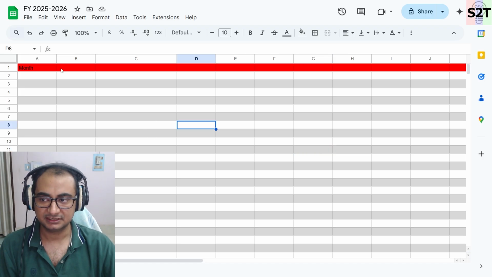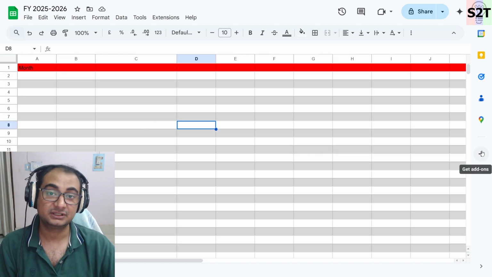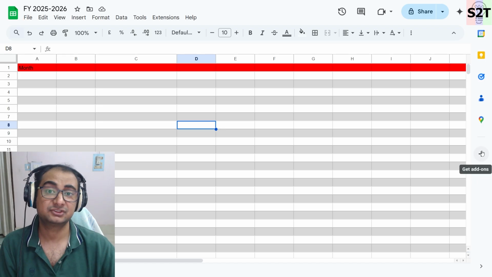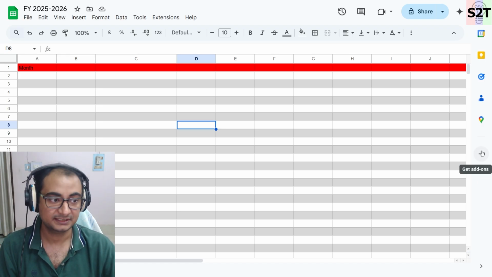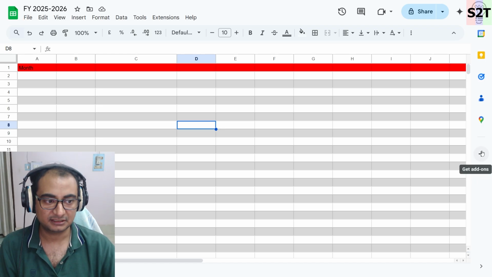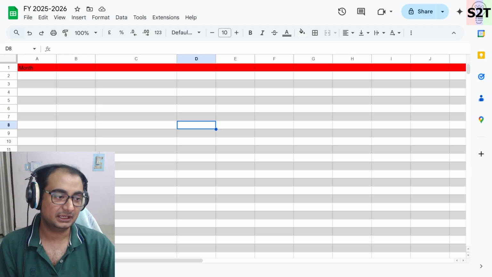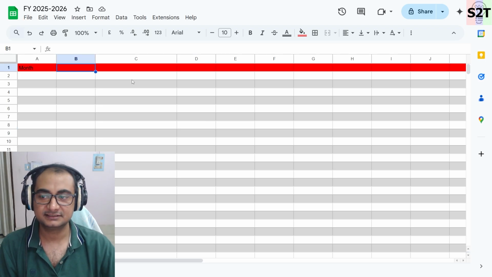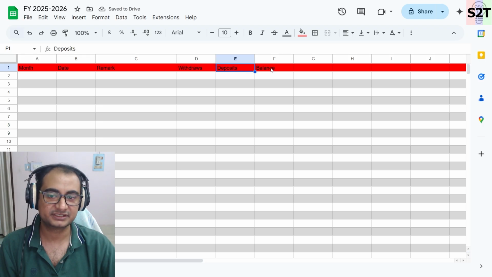But again, let's just say now you put in whatever you are getting from your bank account. No matter which bank you are dealing with, almost all of them nowadays give you a way to extract the data, basically your passbook, so to say. In that data, you will have columns, and it does not matter whether it's PDF, CSV, or some sort of Excel format, or some sort of Google Sheet itself. In my case, I get CSV, and this is the column arrangement. So you have date, remark, withdrawal, deposit, and balance.